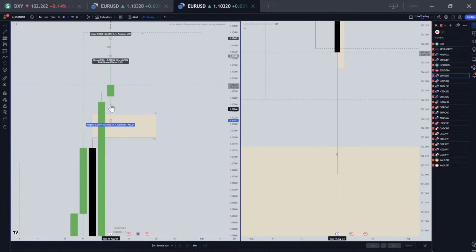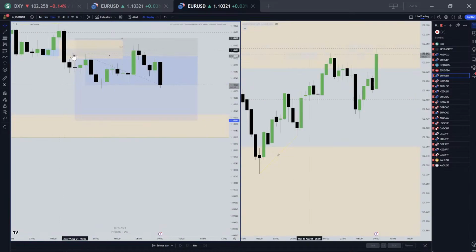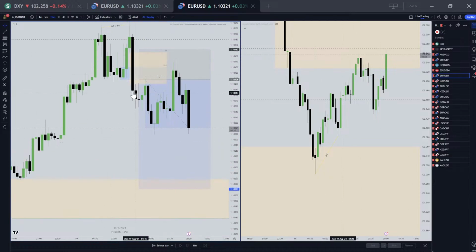I'm anticipating the day's value to be created. That means today we're not going to TP yet, but tomorrow as the low of the day. That's the reason for my short ideas, all based on the 15-minute SMT unicorn entry.